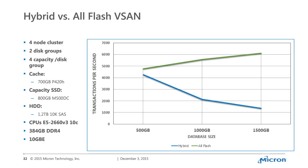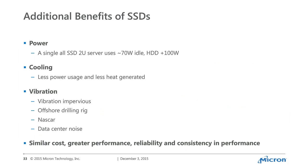Looking at additional TCO benefits: a single server with SSDs idles at around 7 watts versus 100 watts for HDDs. That may not sound like much, but across hundreds of nodes in large VDI deployments, you're getting into kilowatts. Under load, the separation increases — SSDs may go to 75 watts while HDDs might reach 100, 150, or 175 watts. That power separation adds to your total cost of ownership.